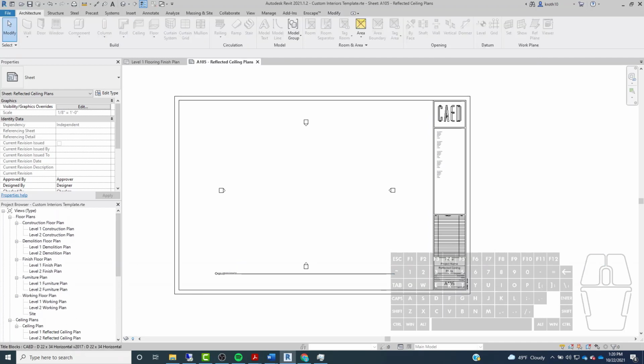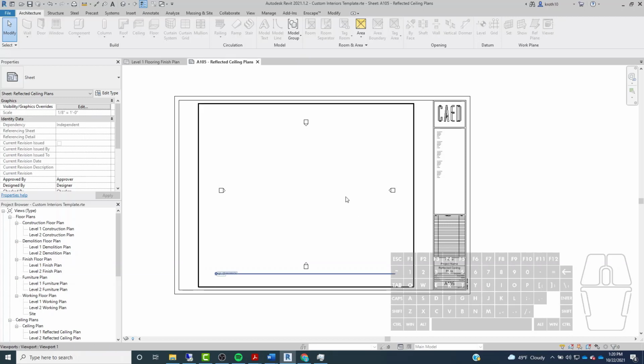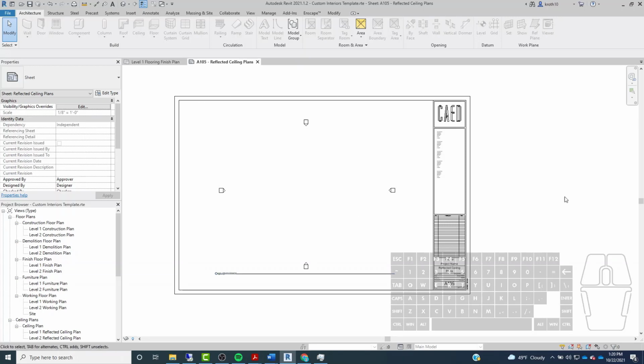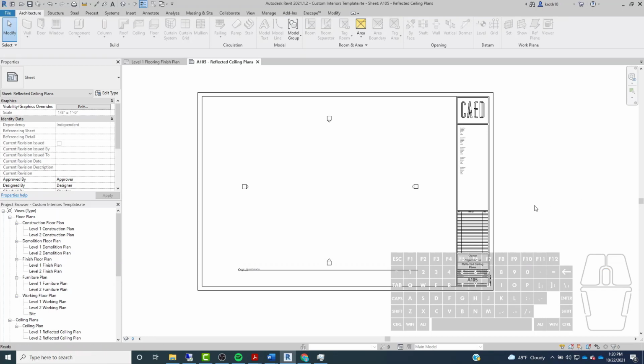All right, so since we added in our existing plans to this template, we need to do a really quick recap of phasing in Revit. So I think you probably covered phasing in the prior course, the 3D modeling and rendering course. But what phasing does is it allows us to control the visibility of components based on a moment in time.